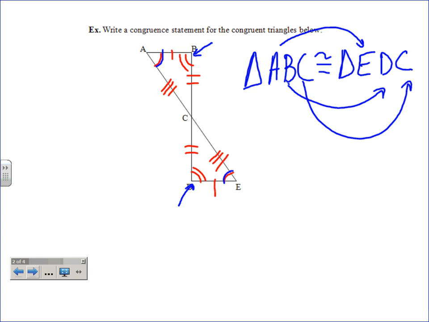How come I don't have markings there is another good question. How come I don't have three little curves and three little curves? Is that okay that I don't have it? Yes. It's the same angle. How do we know it's the same angle? They are vertical. So if they're vertical, we don't have to state it, but is it okay to put that in without knowing any information? Yeah, they're vertical. We know that. We didn't have to do that.